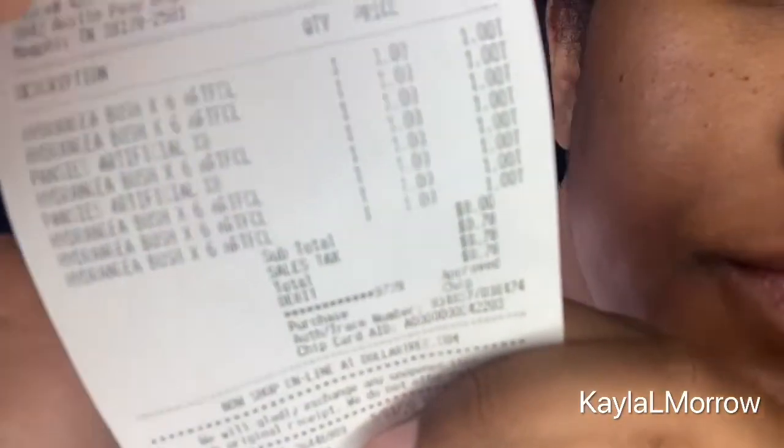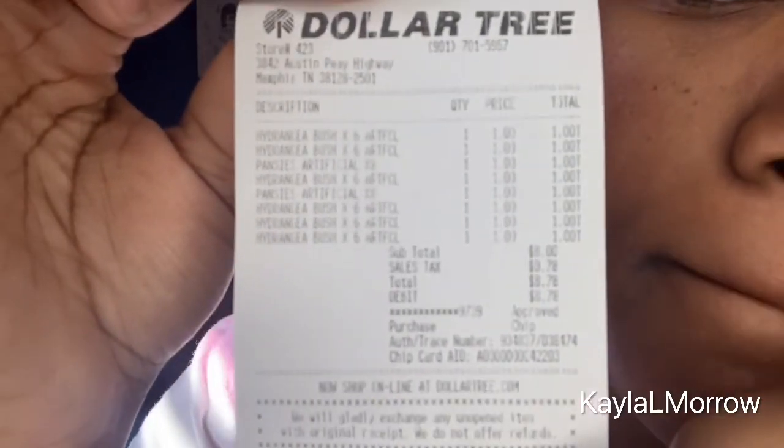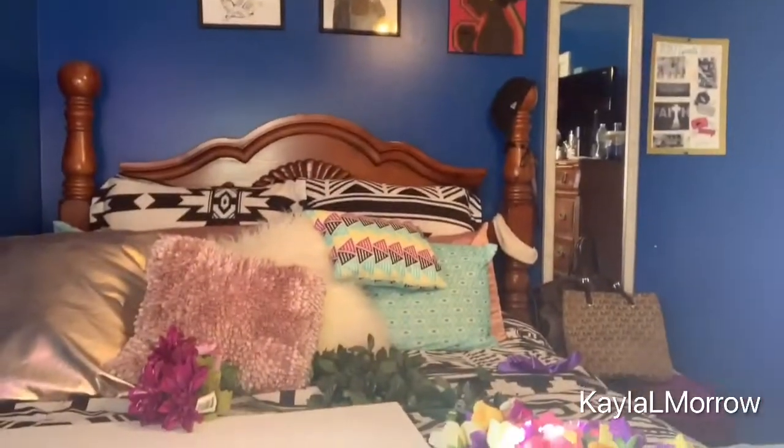Okay, so I'm back home. Here's my second run of flowers. So this time I spent $8.78. Yeah. So, I tried to stay with the same color scheme. So, here are my pink, some purple, some more yellow. They did not have roses. So, this is what we have so far.